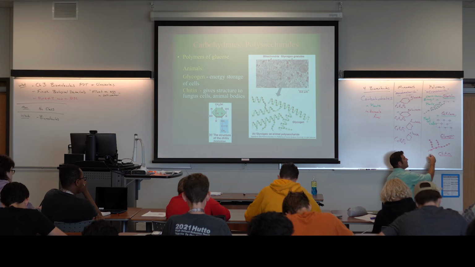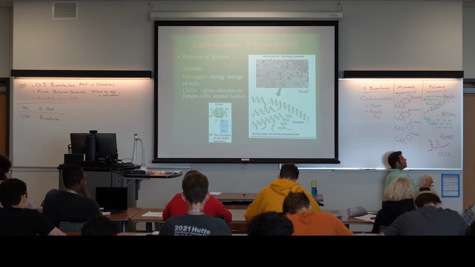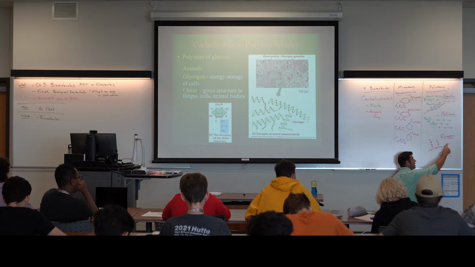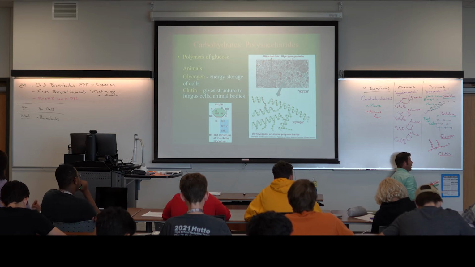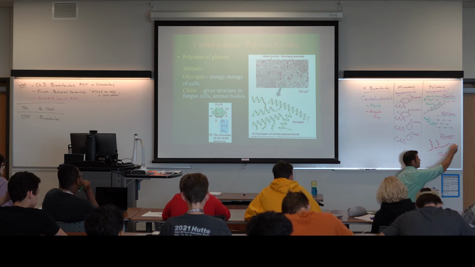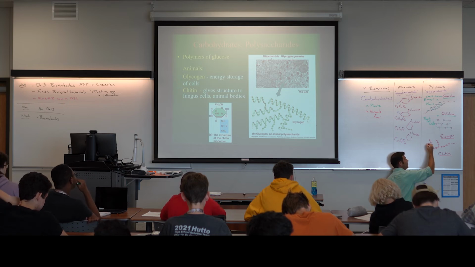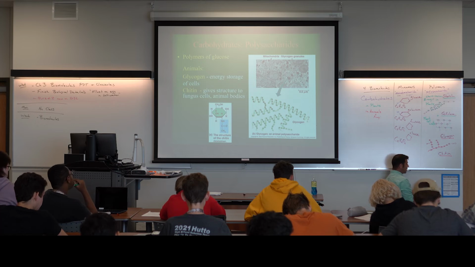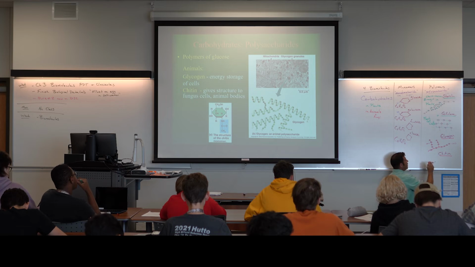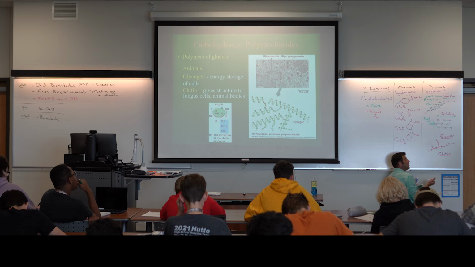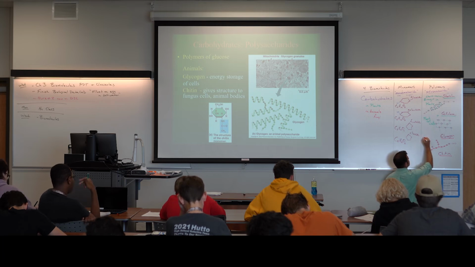And look what happens when it's in this branching type form. It becomes very easily digestible or easy to chop up, like we said starch was. If I was an enzyme and I came in here and just made one little snip, I've now released this glucose molecule into the bloodstream. Or we can make a snip down here and release this whole chain of glucose molecules into the bloodstream. So glycogen is easily digestible. And when we list the function of glycogen, we're going to say short-term energy storage in animals.